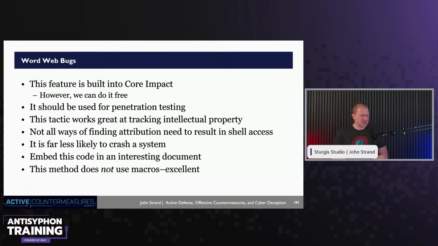They wanted to know if there was any hacker things that I could think of that we could use to try to get the girl back. And we bounced a bunch of ideas off, and we came up with the idea of creating a Word Web Bug. And at that time, we were using Core Impact.